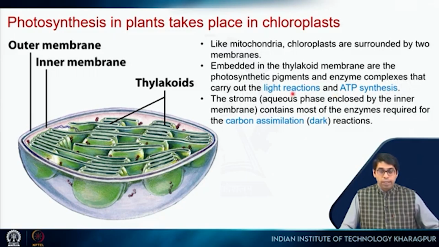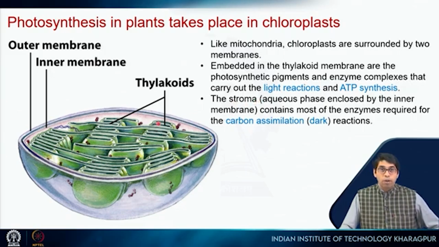We are going to see the light reactions, where electrons are extracted from water, and then they will ultimately be transferred to NADP to form NADPH. While that happens, a proton gradient is established, and that proton gradient will be used to synthesize ATP. That last part is very similar to what we have seen in the case of mitochondria. We are going to discuss this in detail today. In the next lecture, we are going to see carbon assimilation.